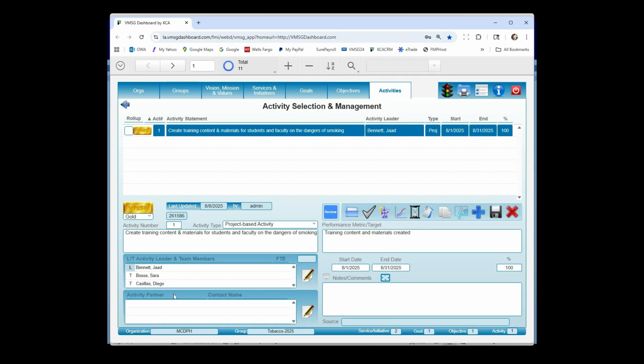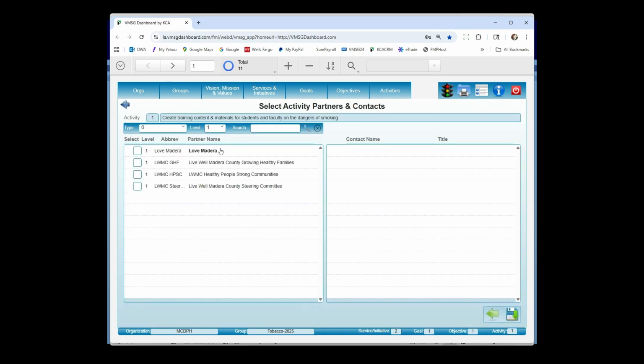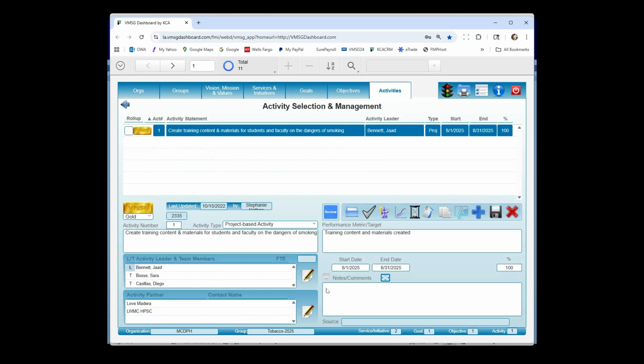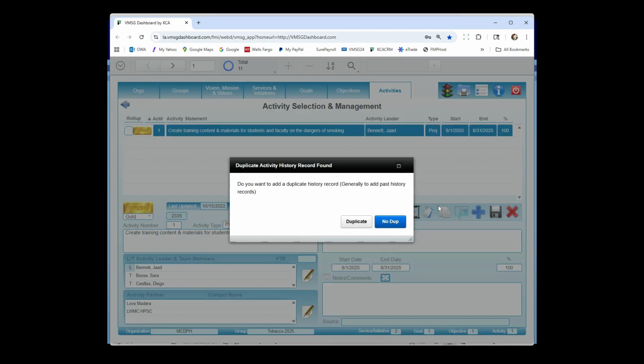The other thing you have down here is the ability to add external partners. I'm not sure if you guys have any in there or not. Oh, you do. Okay. So let's see if we have anybody with contacts in there. No. Okay. Over here, you can have contact people within these partners. For now, we'll just pick a couple of them here and save that. So now you see that. Now, if we had assigned contact names in here, you'd have the contact name over here as well. So these are the external partners you're working with on this particular activity. I'll go ahead and save it all again here.